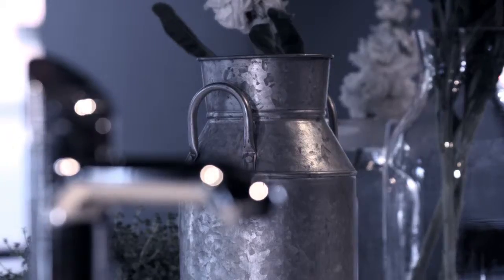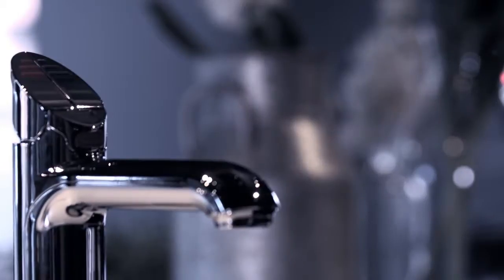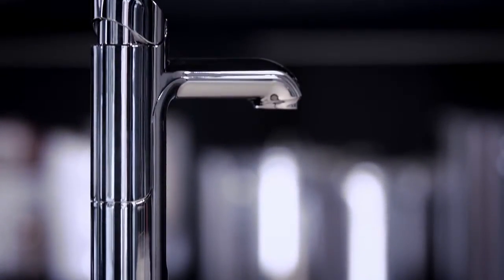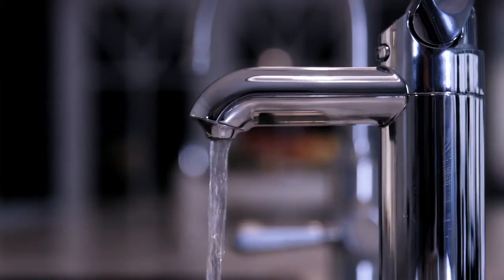It really is the tap for every occasion and for every kitchen. The convenience of having a Zip unit going into somebody's kitchen and designing that element into the kitchen is that we're doing away with one element that's been around for ages — the kettle. You've also got to look at the fact that a lot of people in the last 20 years have started to put filtered water jugs in their kitchens. We don't want to see that, especially when we're designing something that's got clean lines, contemporary lines.